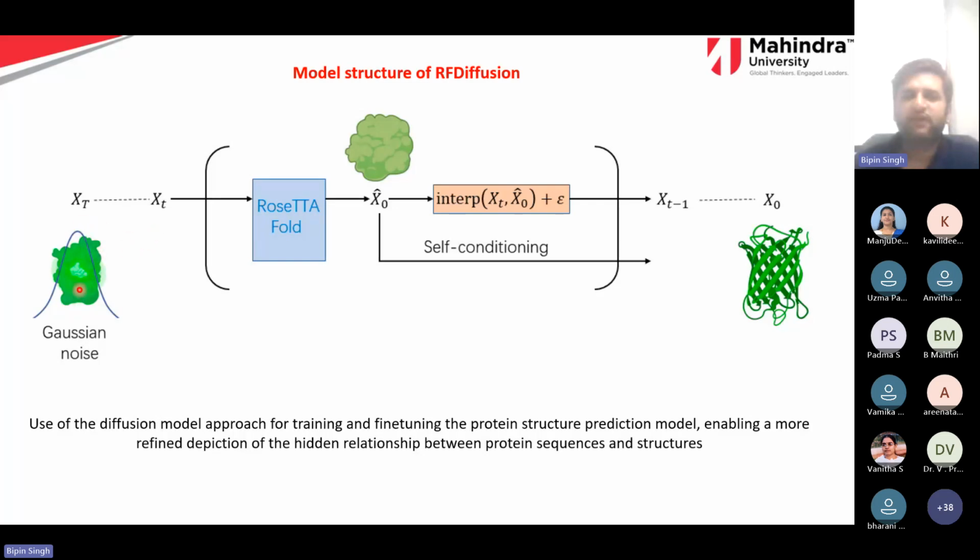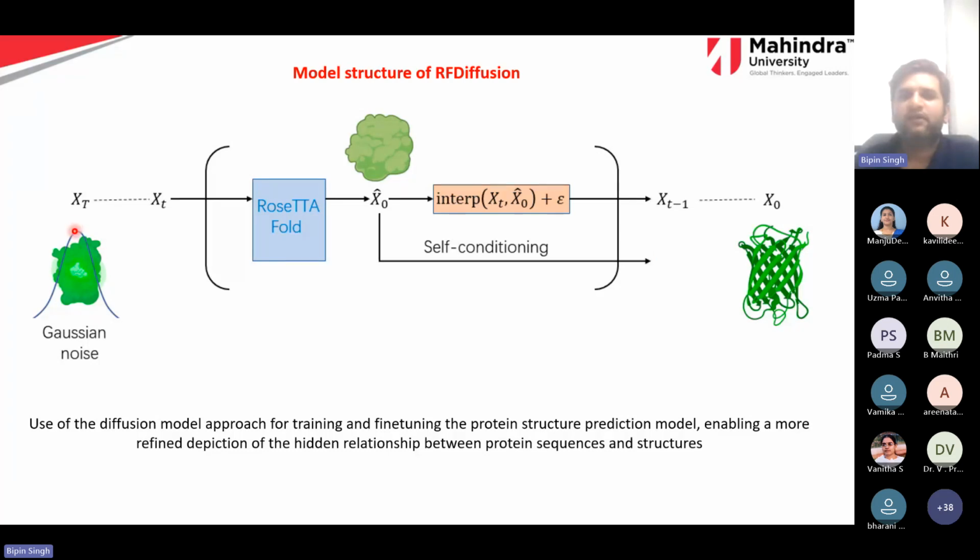Suppose this is your target. You keep on adding noise so that your molecular protein no longer binds to the target. While doing that, you keep noting what you're doing. So while doing this back-and-forth process, if I repeat it hundreds of times, I may learn what kind of sequence a protein adopts so that it goes from binder to non-binder. So if I do this millions of times on all the structural information available, I can become an expert.